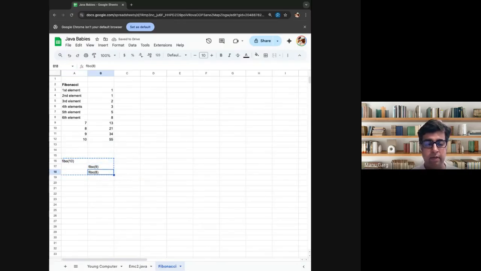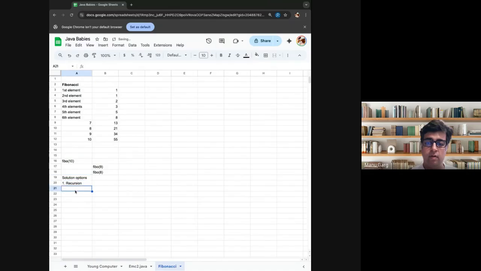And we need to then remember the 8th and 9th number so that we can calculate the 10th number. So there are actually multiple ways to do it. One way is called recursion. Has anybody heard about it or used it before? And then we have the second option, which is a for loop. And I'm sure the for loop is quite well known. So today we will try to start solving the Fibonacci as a for loop.